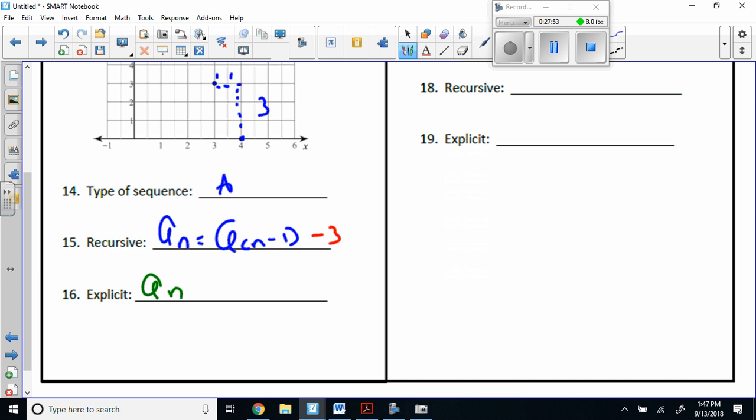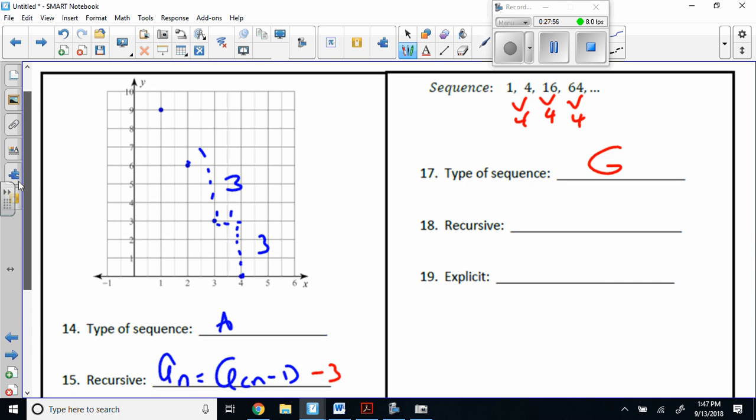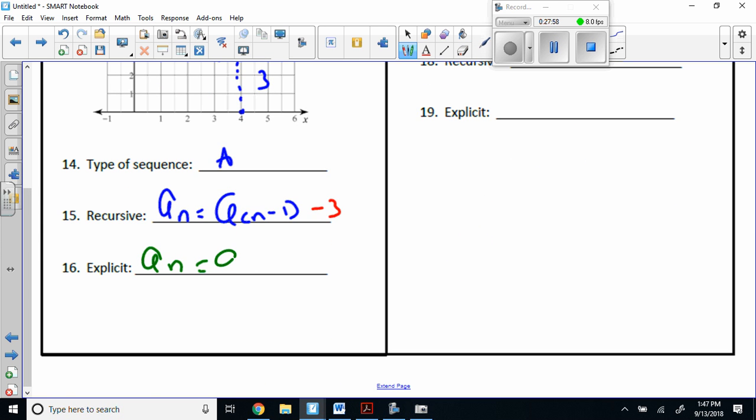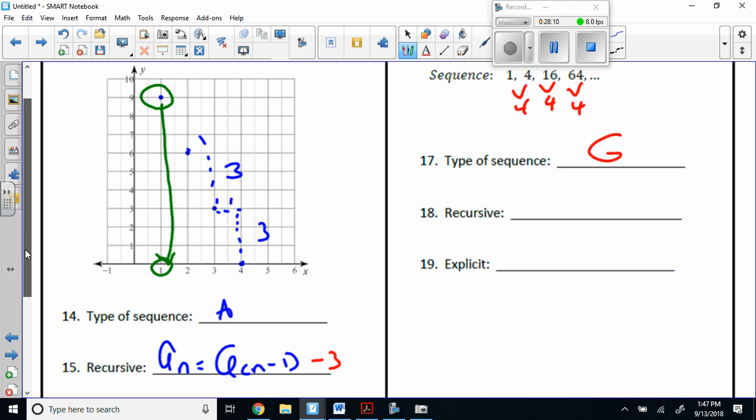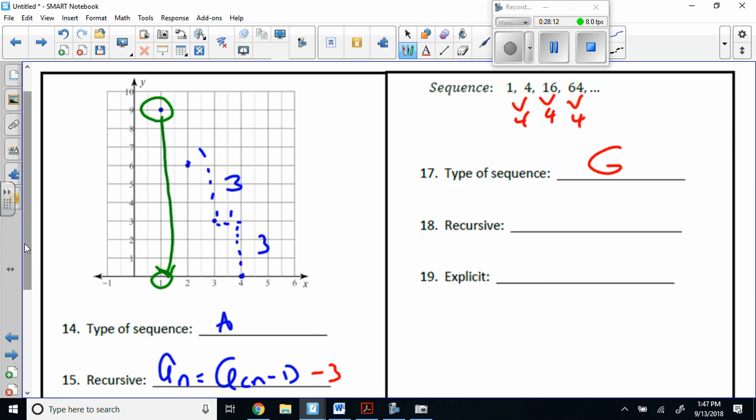What would the first term be? That'd be 9, right? 9 minus 3 times n minus 1. Y'all okay with that? How'd I get 9? Right there. See that? There's the first term. There's the output for it, right? You good? Now look at the second one. We ain't done yet, folks. Don't pack up. Here we go. A sub n equals a sub n minus 1 times 4. And then we'd go, uh-oh. How about this?